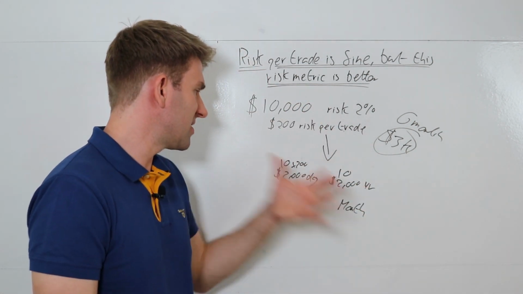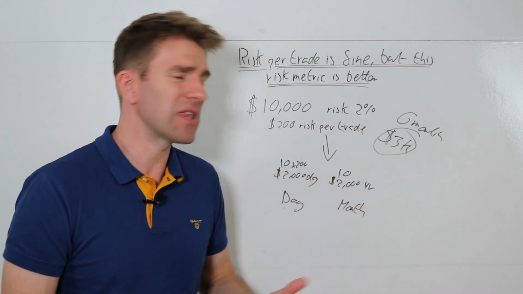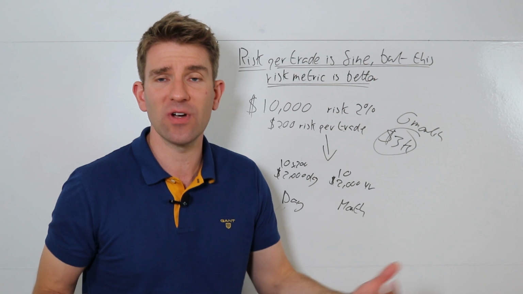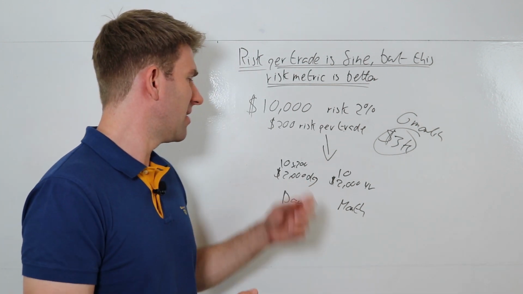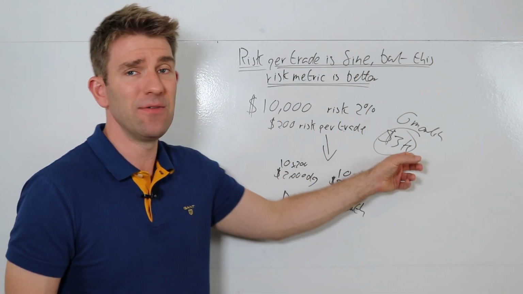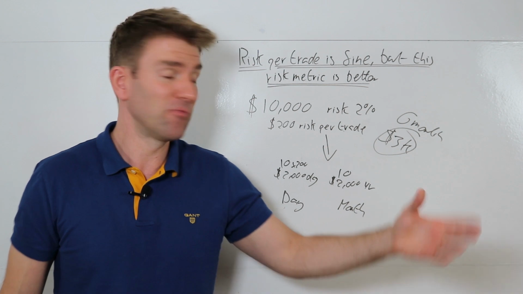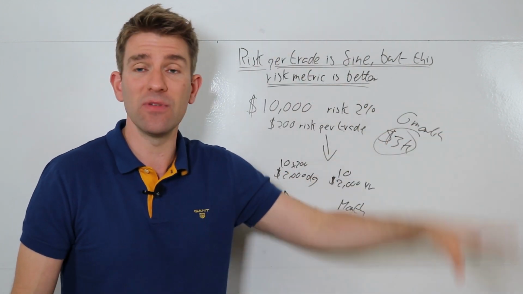So if you stress tested it and say, okay, maybe I lose 8 trades a day, win a couple, let's say they break even, worst case scenario, so 8 losing trades a day, you can't be anywhere near risking $200 a day or $1,600 a day, because you've only got 3K for the whole 6 months. So in theory, you could be out of the game. Your risk cap, your risk tolerance is done in 2 days.